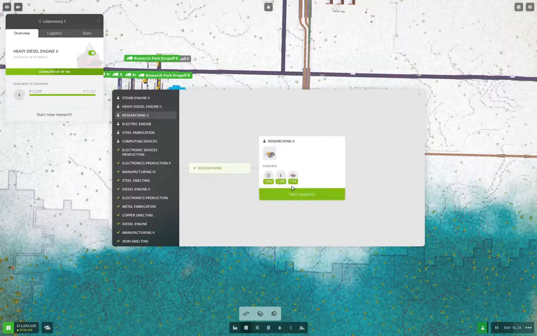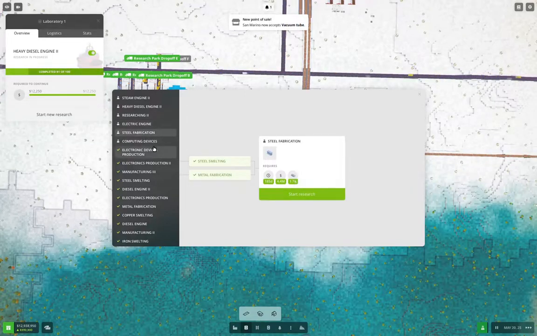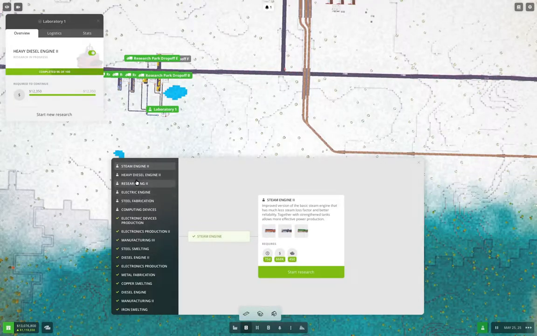Now researching 2 gets me a different lab, but it doesn't get us anything useful. I imagine electric engine we can do because we have circuits and we have iron bars. Steel fabrication we can do because we have steel bars, and computing devices is something we'll leave for the end, right? So steel fabrication doesn't lead to anything other than the steel bars. That's the only thing we need steel for here. It is. Right, so any of these ones will clear a required resource from the research park. That's useful. Okay.